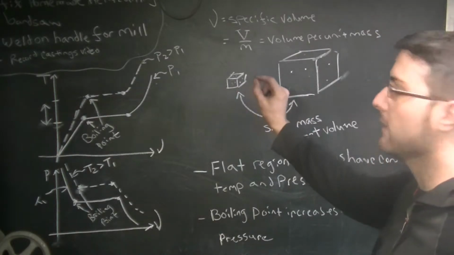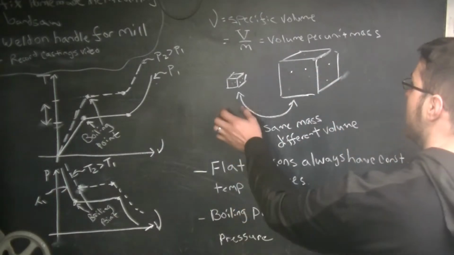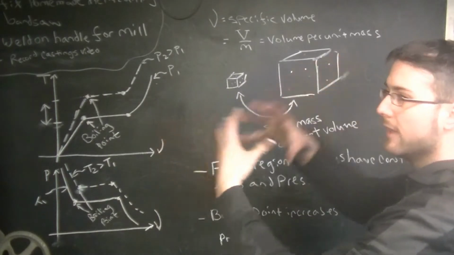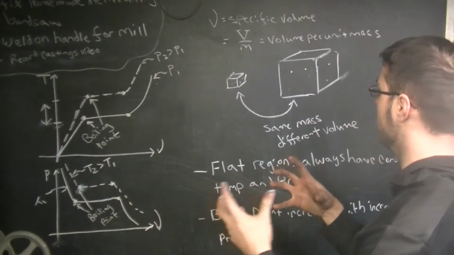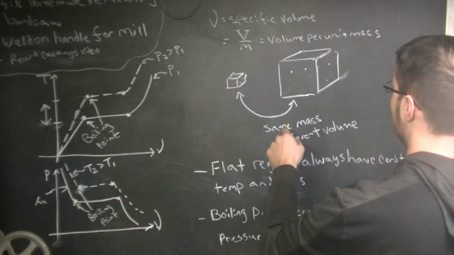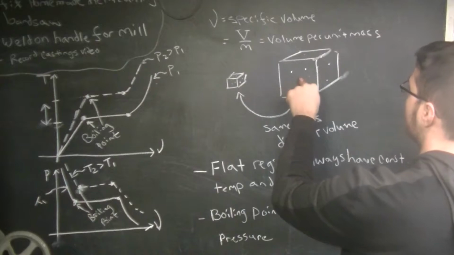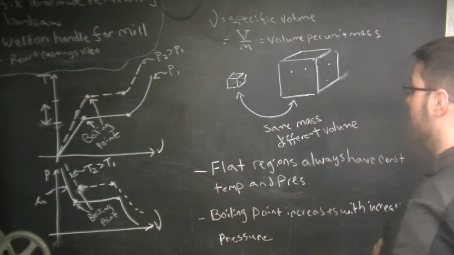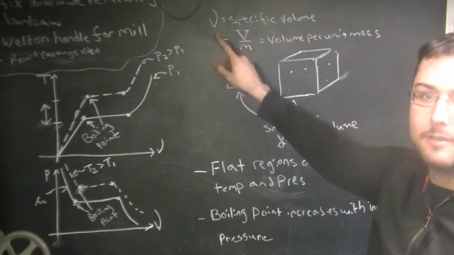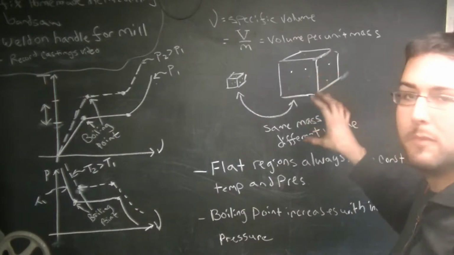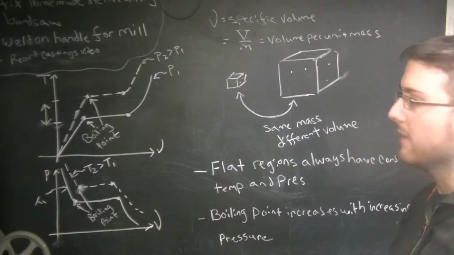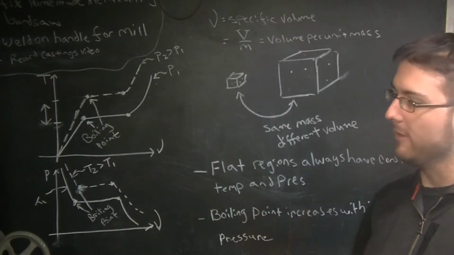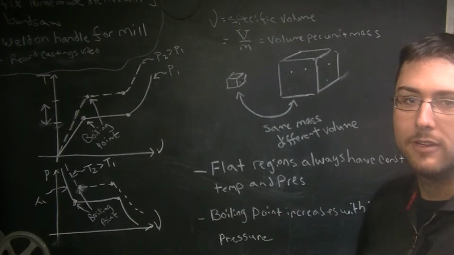I just made 10 little dots in each one, and you can see that with the same amount of dots you can have different amounts of volume depending on how far away the dots are in relation to each other. So the volume per unit mass here is larger than the volume per unit mass here because they're the same mass, they're just separated out. So that's all little v is. It's called specific volume, and it's useful because it describes the properties of a substance without having to know the specific properties of what you're dealing with. You can analyze things in a very general sense.